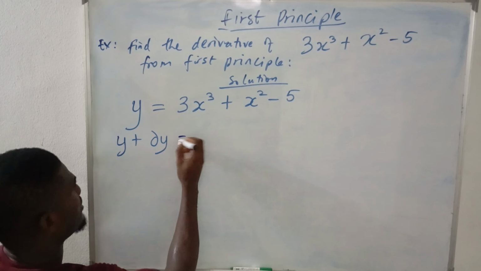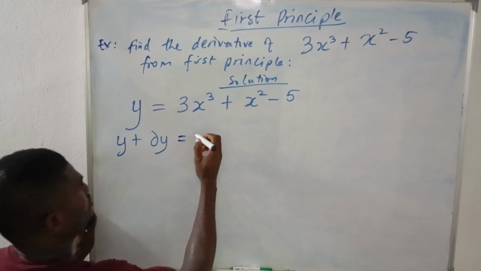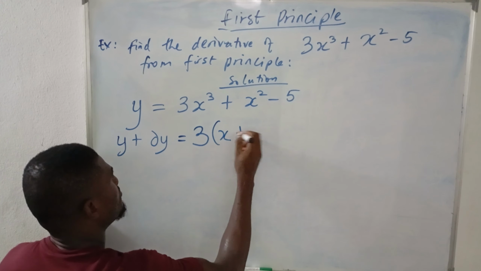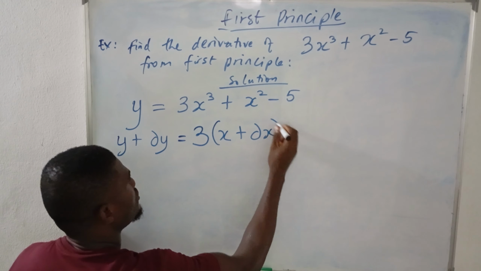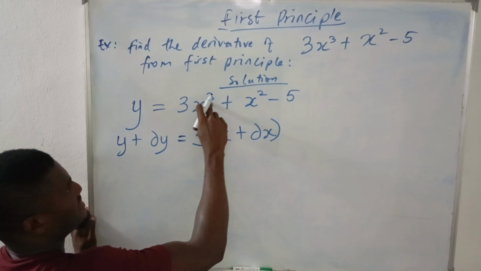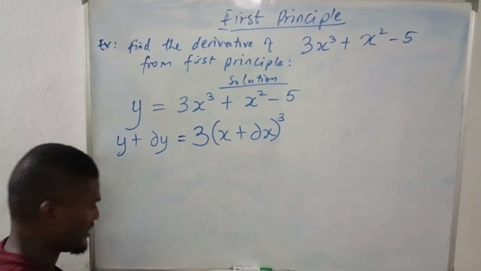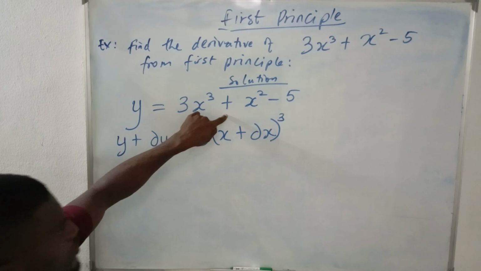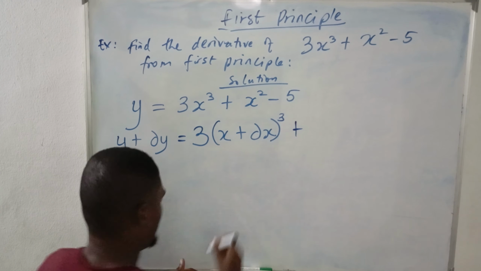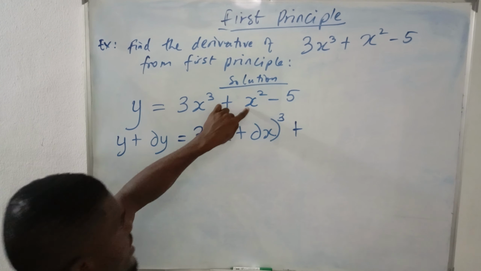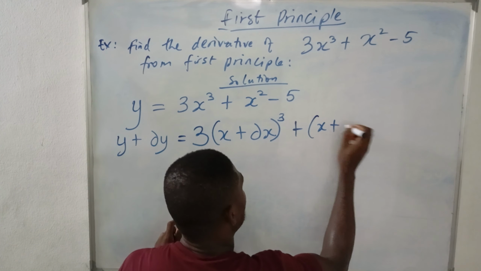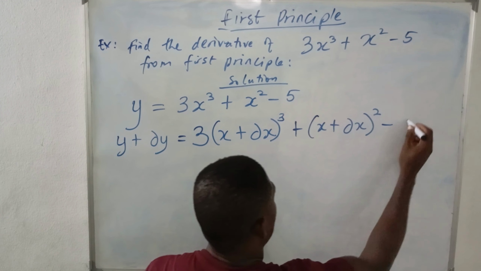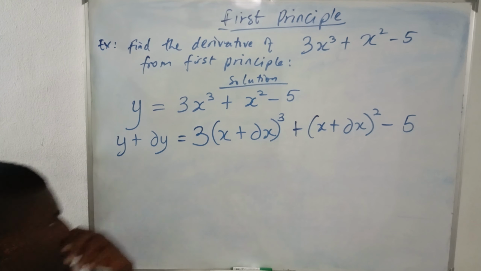But before we do that, let's start. Here we have what first? 3. So I'm going to write down that 3 first, and then change my x into x plus partial change in x, and then that x had a power of 3. I'm going to do that here, adding the power of 3. So I'm done with this first one. Now I have to move on. The next one is plus x raised to the power of 2. Now x here will become x plus change in x, squared. Then minus 5. Now 5 does not contain any letter, so we're going to write it that way, just 5.